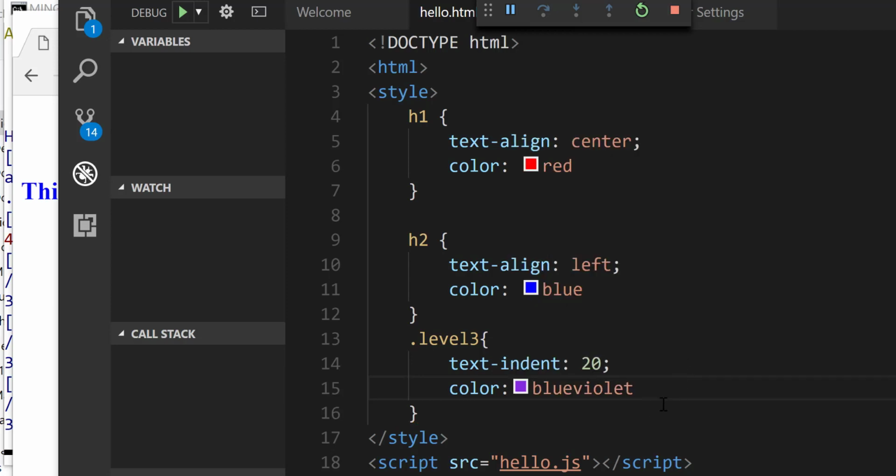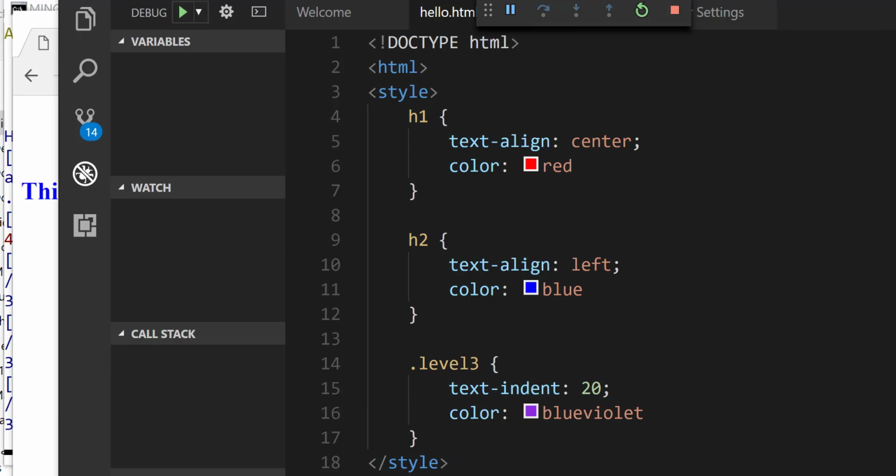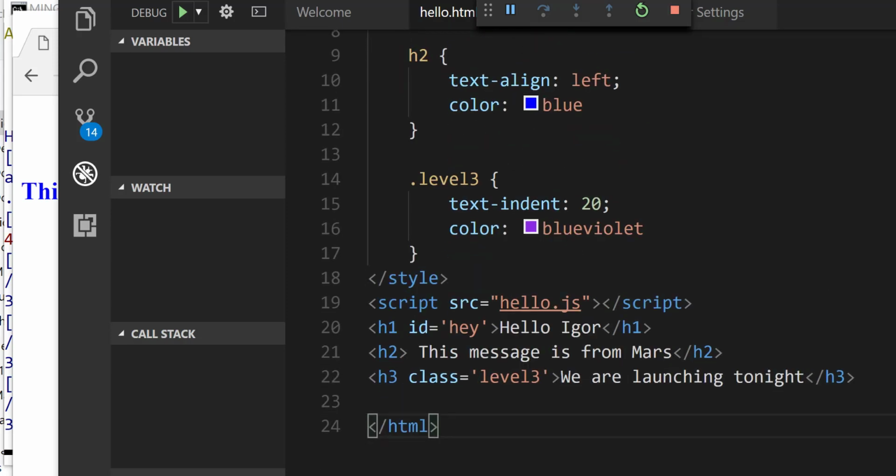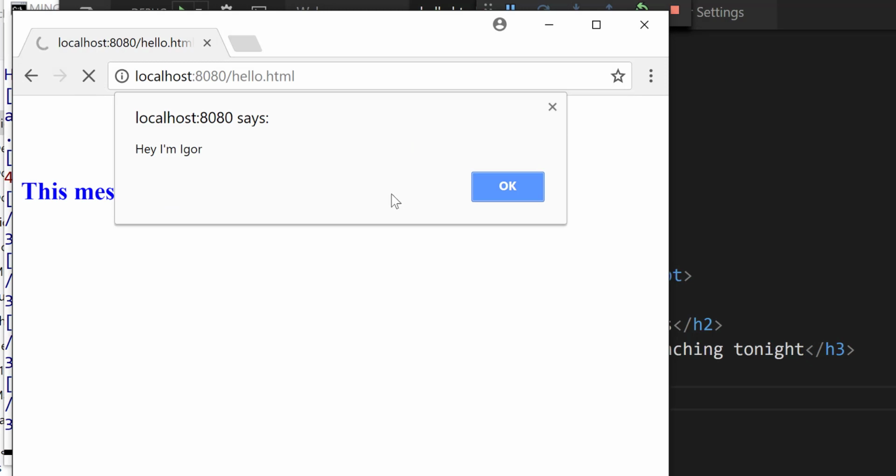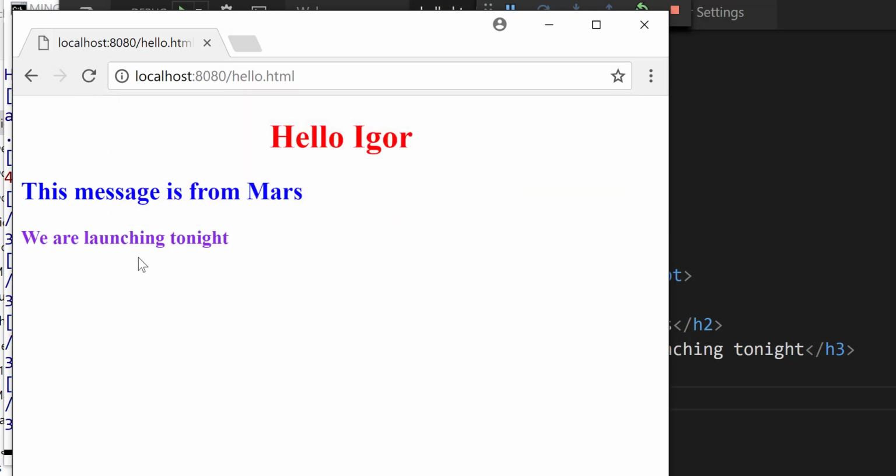That's a nice color. So now we've got that anything with a level 3 class is going to be this color. Let's render it again. There we are. We are launching tonight.